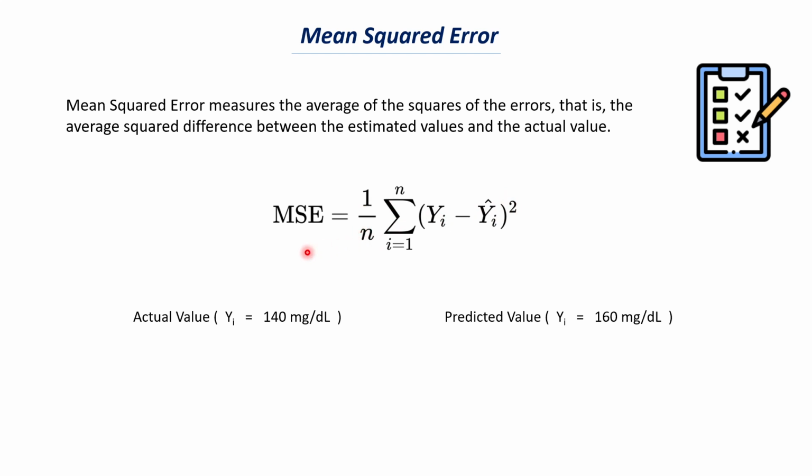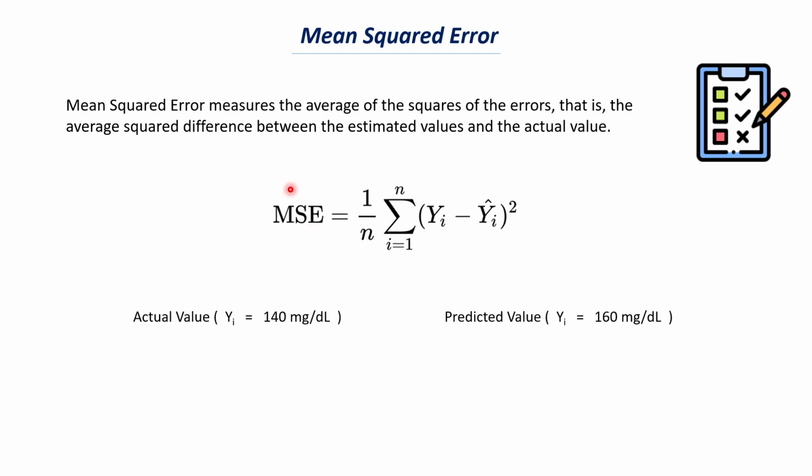Okay, so you will get some mean squared error value. This value can be 1.5, it can be 5.3, it can be 10 point something, or it can be any value. When your mean squared error value is less, that means your model is performing better. There is no fixed value where we can say that if the value is 1, the mean squared error is good. We cannot give a fixed number for a good value of mean squared error. If the value is less, then our model is performing better.